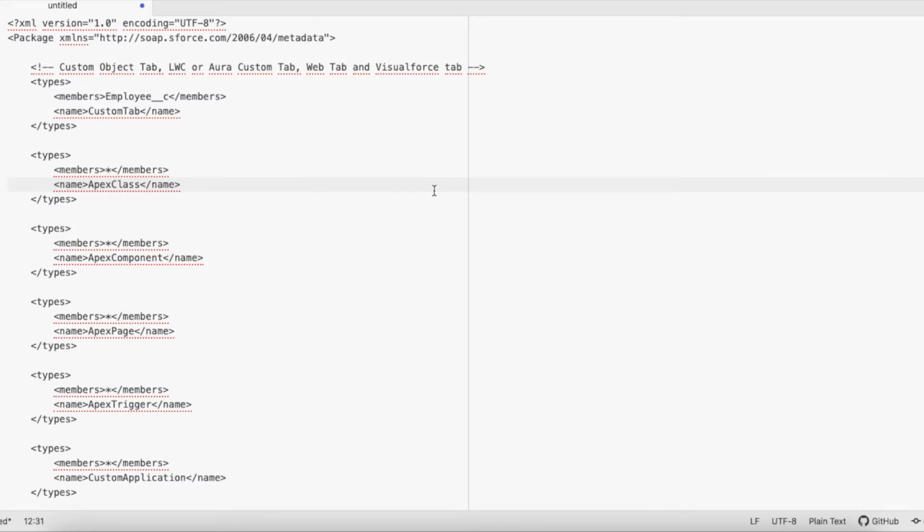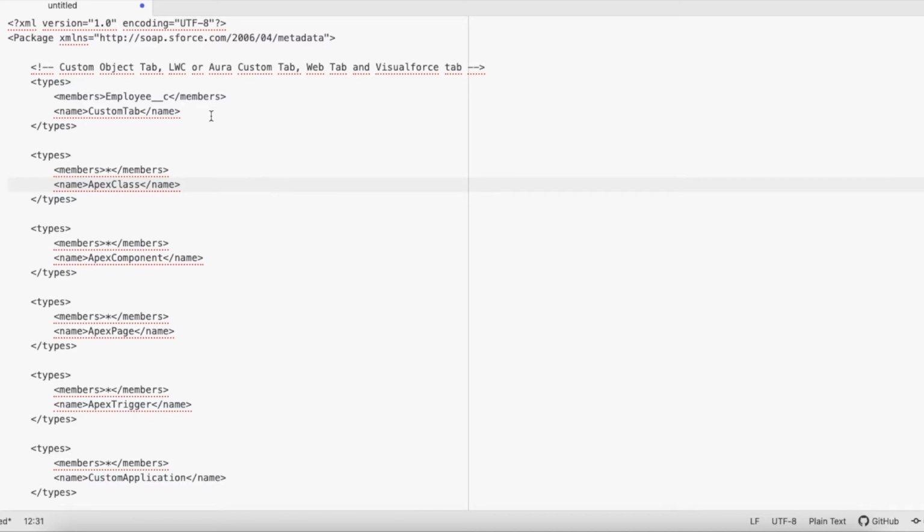But here it should be related, right? So for example, if I have 5 sandboxes from a production org, so we can deploy within these orgs. But if I want to deploy it from a sandbox to another sandbox of a different org, then we can make use of this Ant, because it does not check whether it is within the same production org. It will just deploy it. So that is one important factor I have seen, where we can deploy across multiple orgs even though they are not connected to each other in Salesforce.